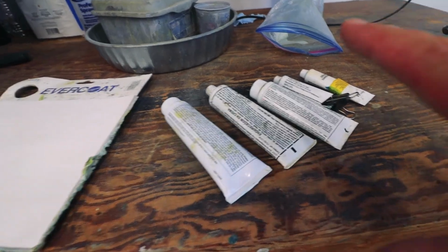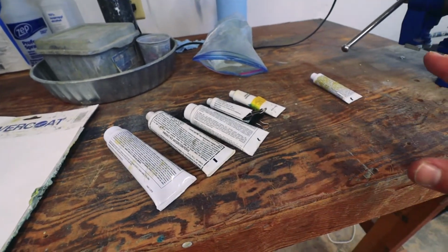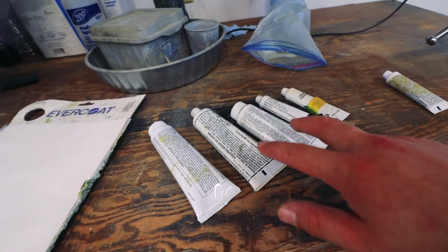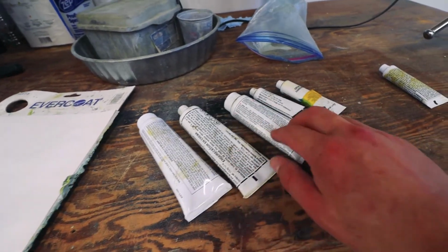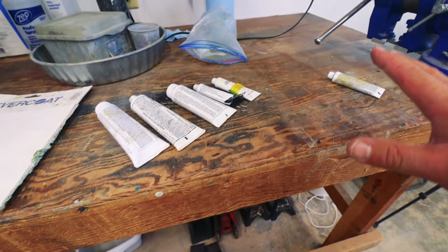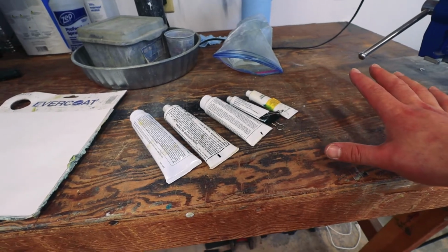So I went through all of my activators and 5 out of the 6 are bad. They're either too liquidy, super old and separated, or dried up. I have one good tube. Once the paint shop opens back up, I'll go get a fresh big tube so I won't have to worry about bad activators anymore.